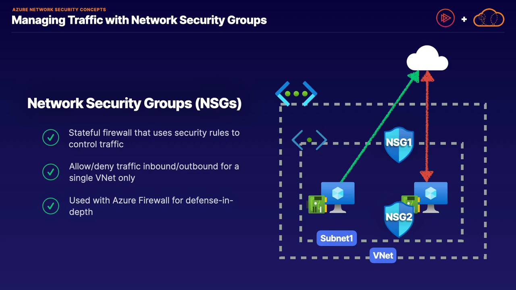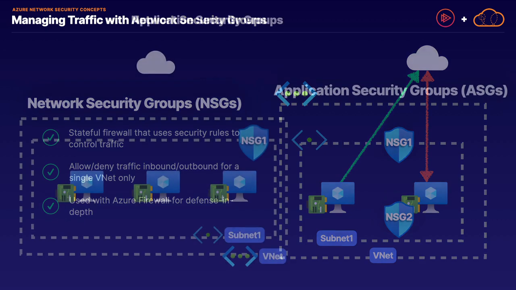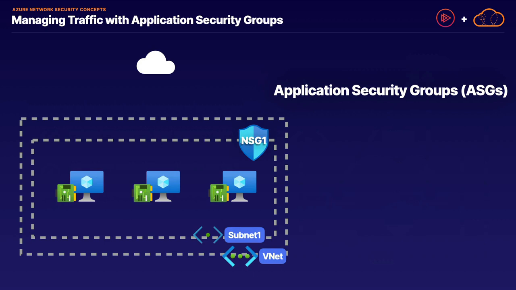Now that we understand network security groups, let's move into talking about how we can provide extensibility to these network security group security rules using something known as application security groups. So to briefly understand what application security groups are, let's use this example here where we have a virtual network, a subnet with 3 virtual machines, each with a single network interface card, and a network security group associated at the subnet level. Now, as we know with network security groups, we have default security rules, which we briefly touched on in just the last slide.